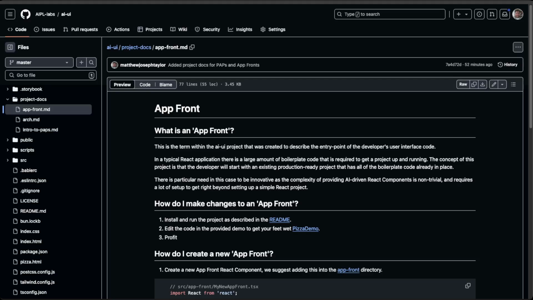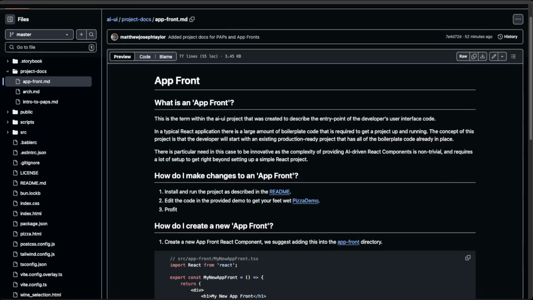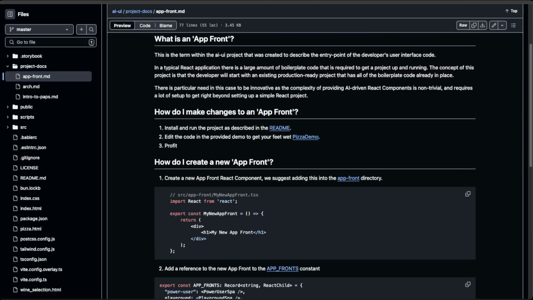And so you don't have to do any of the typical React boilerplate stuff, which isn't a lot, to be perfectly frank, but you don't have to do any of it. But you do have to do our boilerplate. So I apologize for that. There's always some degree of boilerplate or something you have to understand or what have you. So I'm just going to go over, you install the project, right?